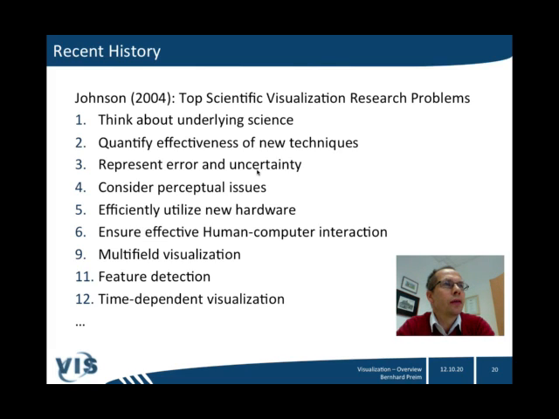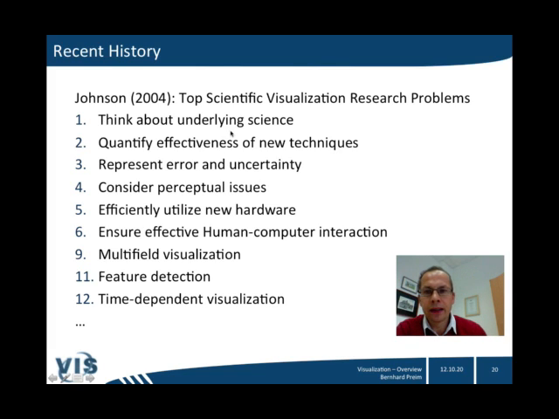Maybe one should say two sentences about Chris Johnson. He was at that time and for a long time the director of the SCI Institute in Utah that was worldwide the leading institute for scientific visualization. And of course, he as a director has to think about what are our future plans with our large staff in the institute in Utah. But he did this in a way that is more general and useful also for many others. Let me comment on some of the things here.